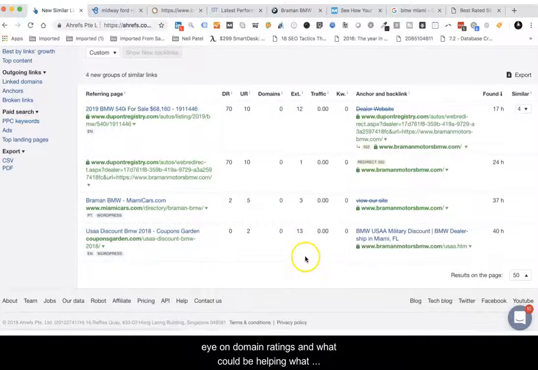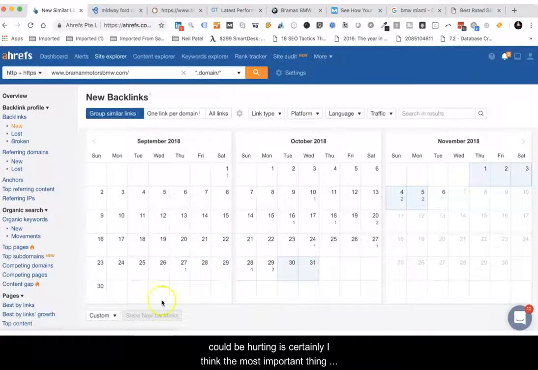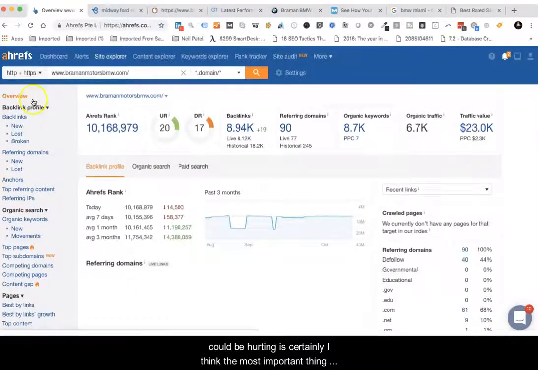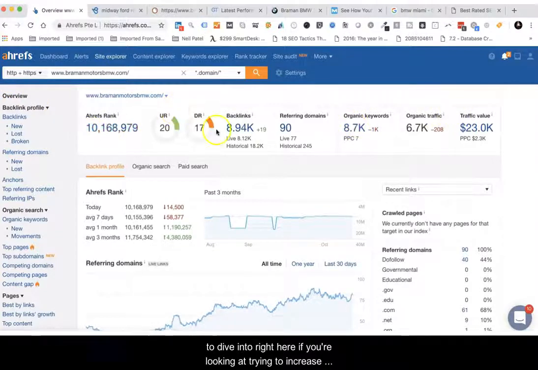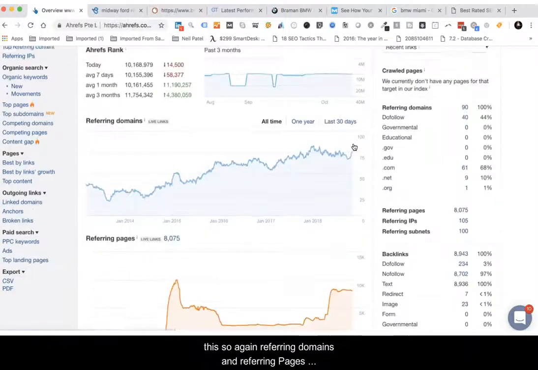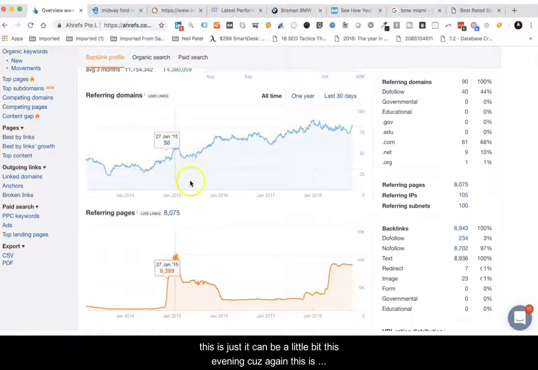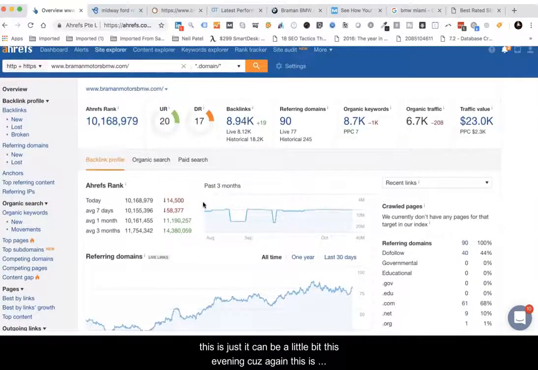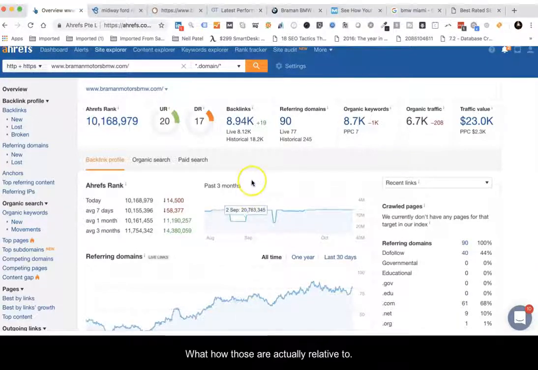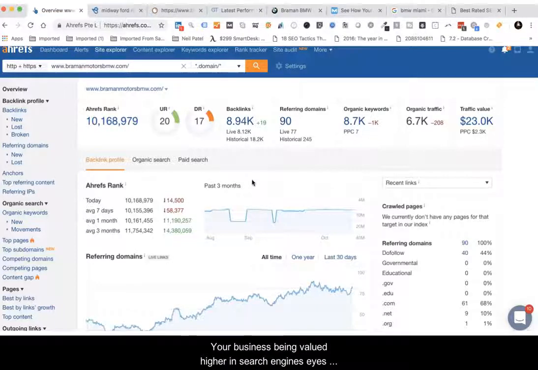But again, keeping your eye on domain ratings and what could be helping, what could be hurting is, I think, the most important thing to dive into right here if you're trying to increase this. Referring domains and referring pages can be a little bit deceiving, because that's just tracking how many, and not how those are actually relative to your business being valued higher in search engines' eyes.